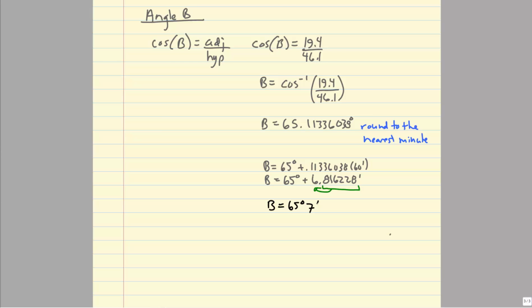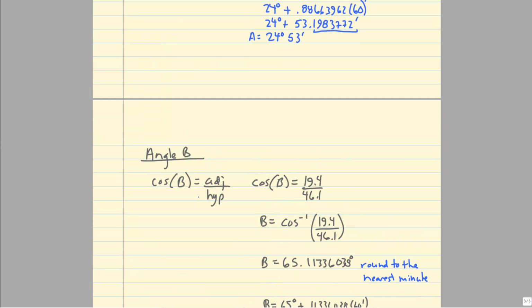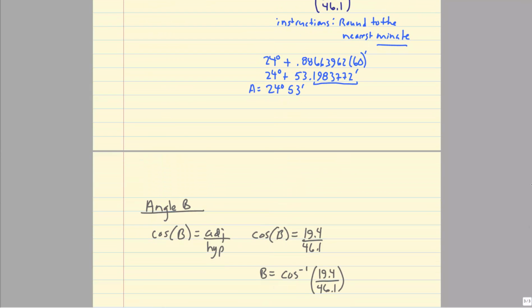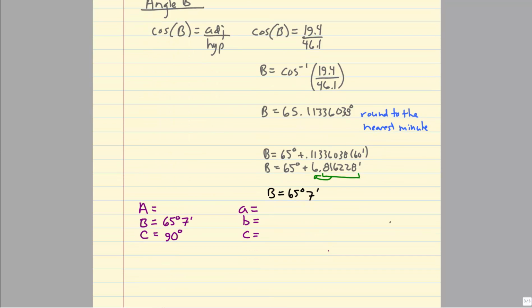So let's look to see what we have here. Kind of to summarize, since I have things all over the place, I have side A, side B, and side C. And then I'm going to have angle A, angle B, and angle C. Well, the one I remember for sure is that angle C was 90 degrees. So let me go grab the rest. Our angles are capital letters, I'm used to using Greek letters. So this is 90 degrees. Angle B is 65 degrees, 7 minutes. And then angle A would be 24 degrees, 53 minutes.